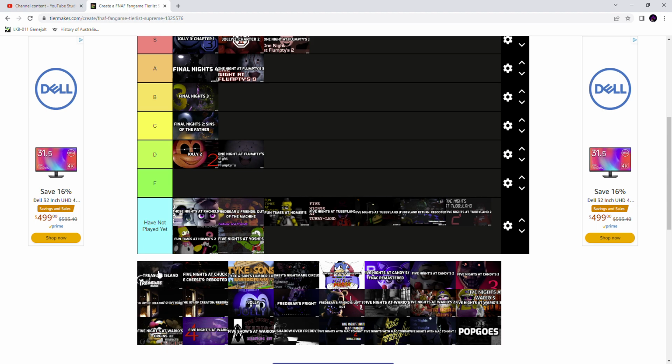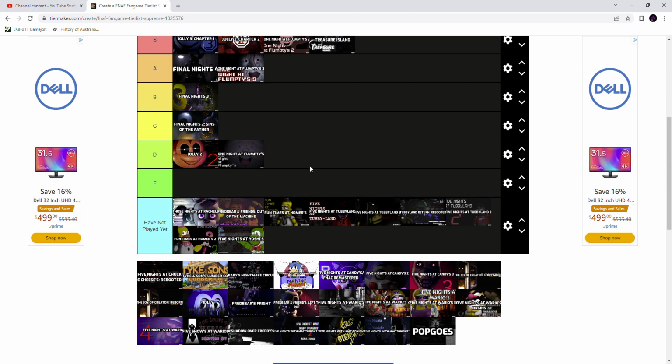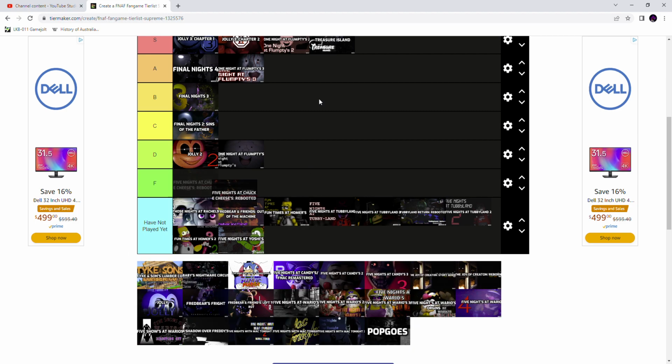Five Nights at Treasure Island. S. No debate. Five Nights at Chuck E. Cheese Rebooted. S. No debate. I mean, but I think we can all agree with this, right? I mean, the lore to Treasure Island's really nice. Oh, it's sad they don't have a British castle here. That's unfortunate, but oh well.